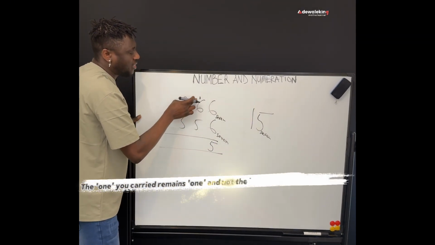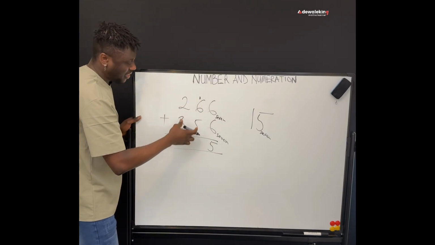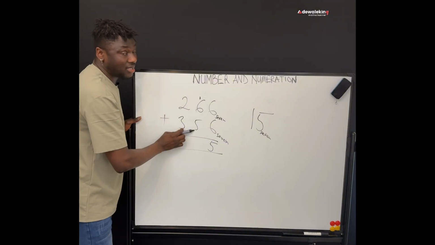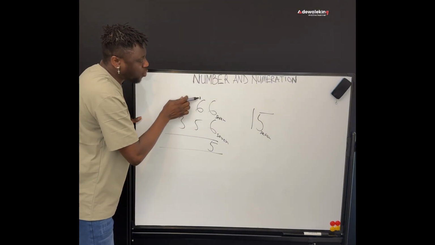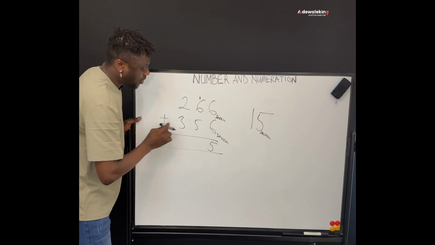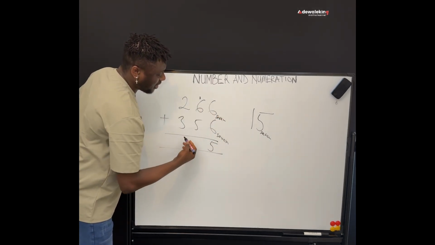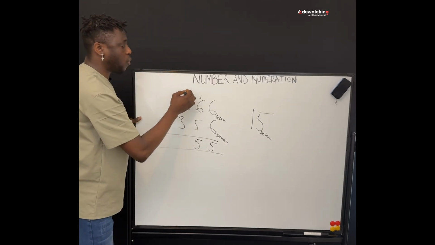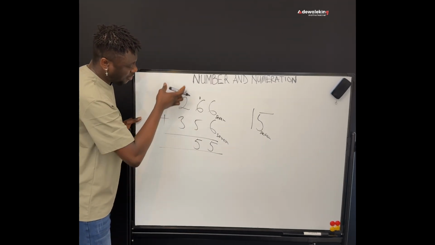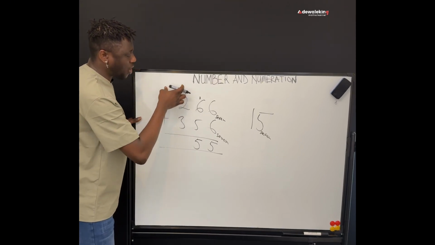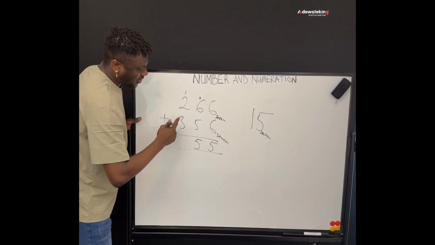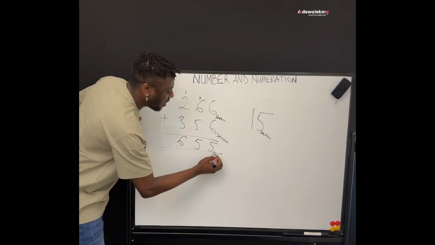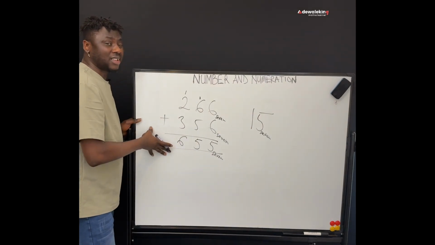So don't take this 1 as 8 in the addition. So you say 6 plus 5 is 11. 11 plus 1 is 12. So 12 in base 7 is 15. So you write 5, you carry 1. Everything here is 6. That is 5 plus 1, 6. 6 is not up to 7. So you write 6. And this will be in base 7. And this will be the answer.